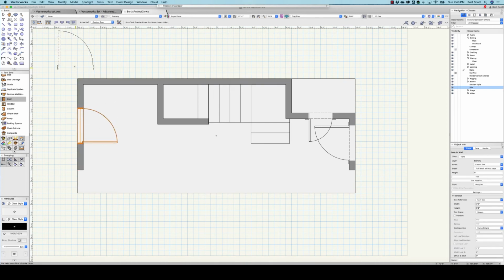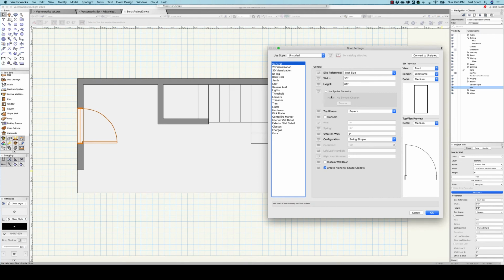I'm going to hit X to get back to the selection tool, and then go to settings. And this time it's going to be a 3-foot door again, but I want it to have a round top. This is going to be a cased opening, which means that it's just the opening that's framed out with wood. There is no leaf. There's no door in this door. It's just a hole that has been framed out. You can actually do just a regular opening, which is just the hole with no frame around it. But what we want is actually the cased opening so that there's a frame around the hole.